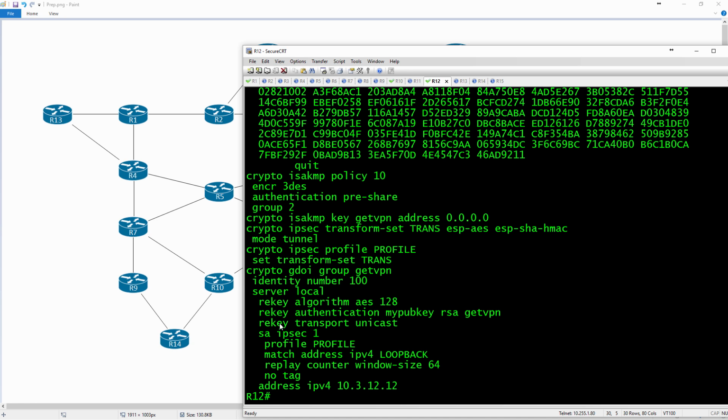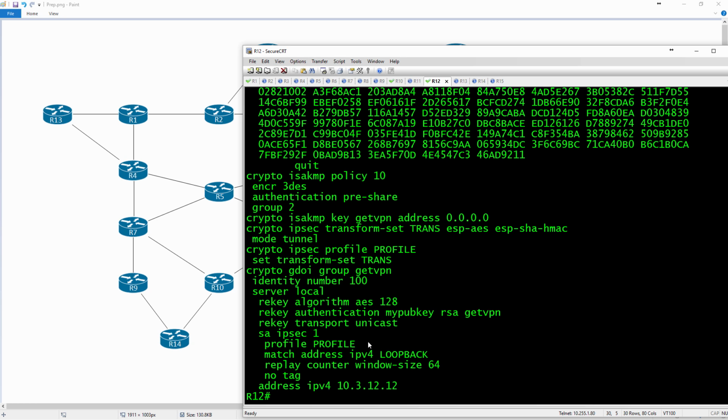And now this is where I specify my IPsec configuration. So I come in here. This would be like coming into your crypto map and specifying your transform set. You're matching on the proxy ACL, and you're setting your replay counter window. So in this case, I map the profile, which maps to this IPsec profile, which calls this transform set, which is this transform set. So there's a lot of individual mapping here.